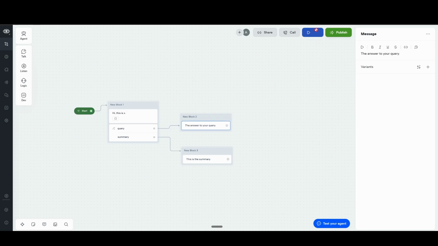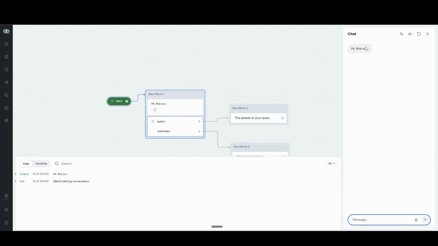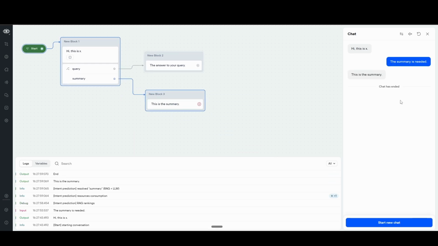Okay, now let's run it. Now it gave the message. Let me ask this summary. Yeah, it went to the correct block, as you can see.